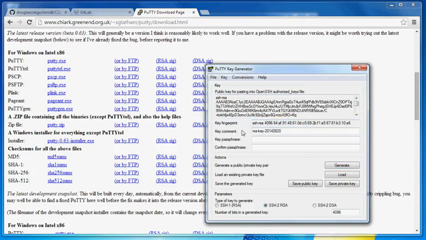For this video, I will be skipping the key passphrase. However, you will want to enter a phrase in here that you will be able to remember, and every time you use this key, you will need to enter this password. This gives you some leeway in case your private key gets stolen, because the person who wants to use your private key will first have to decrypt your passphrase.